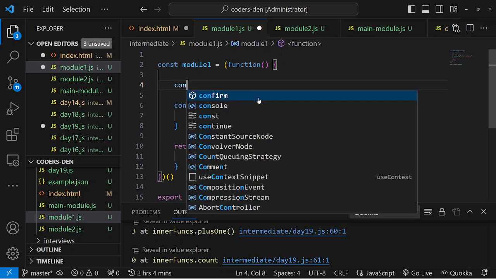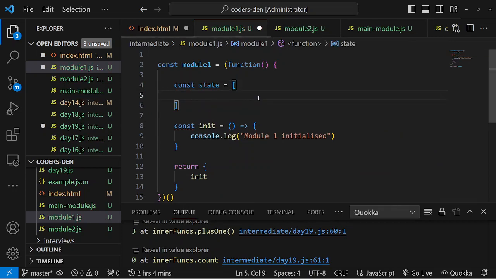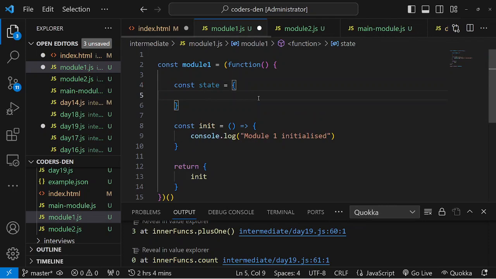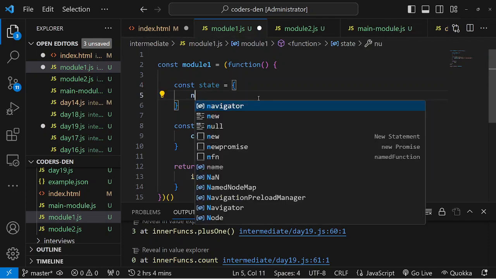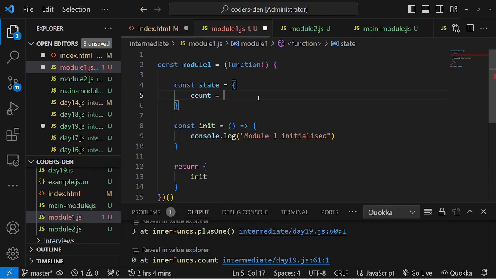Maybe call this state, because it's fun to do that. So const state is equal to an object, and let's just give it a number. So maybe count, count is 0.